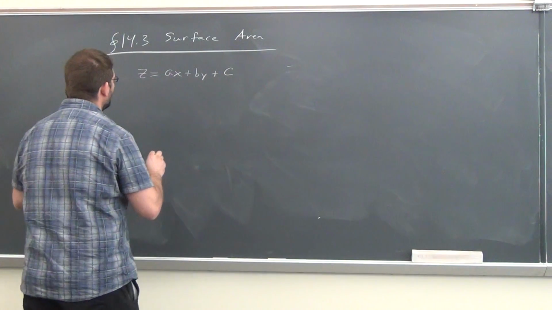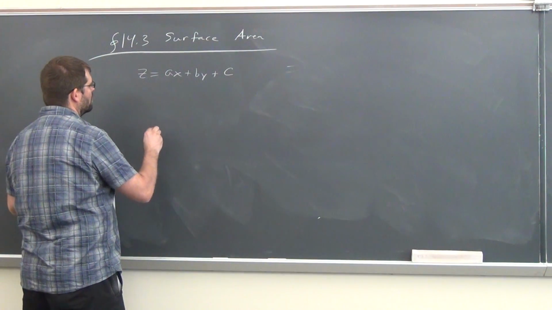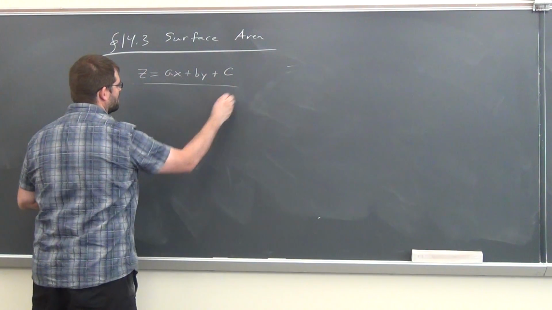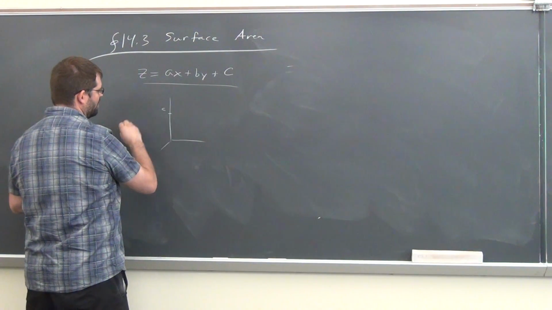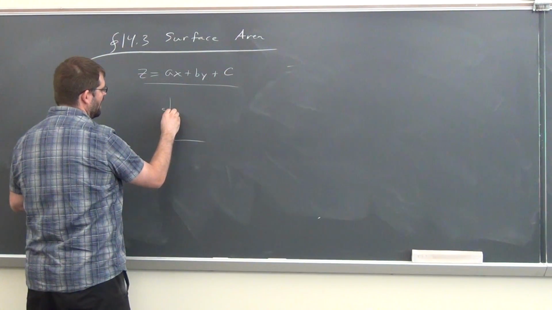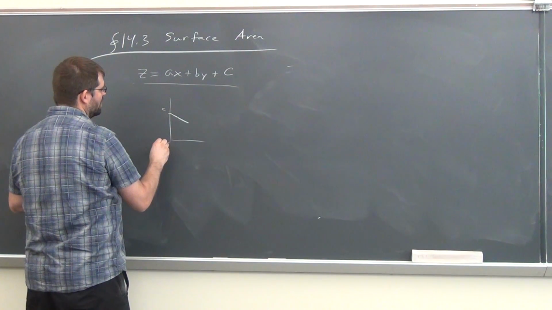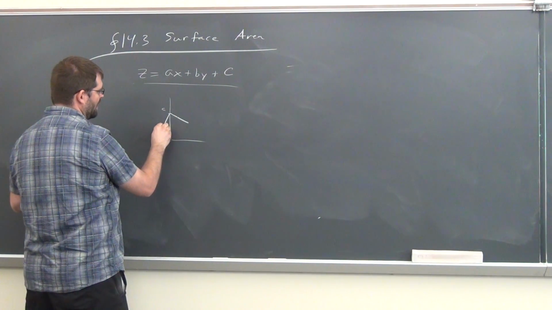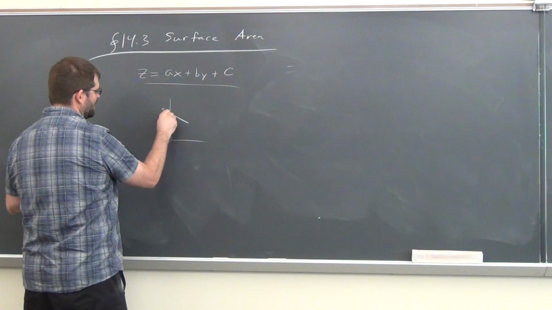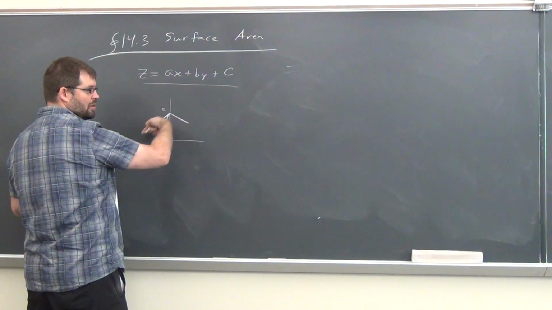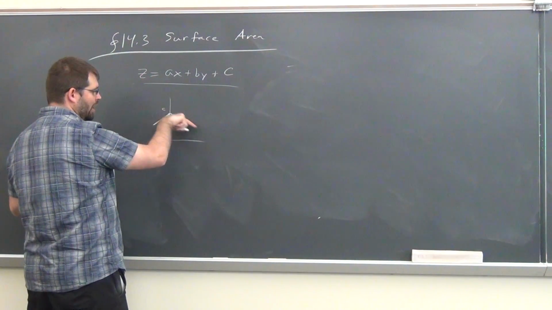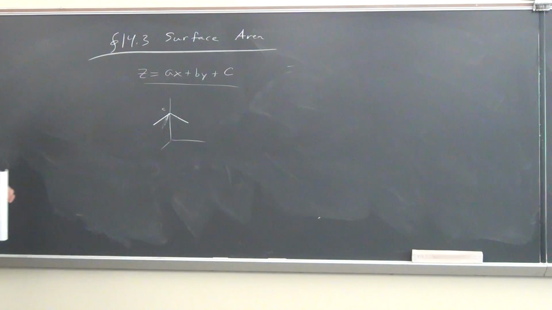Well, this is okay. So if you had this, right? This is the equation of some plane. It's going to have an intercept up here of c, and then it's going to move down at one rate in the x direction. Let me just make it exaggerated, right? It'll move at one rate in this direction and one rate in that direction, and those correspond with the partial derivatives.